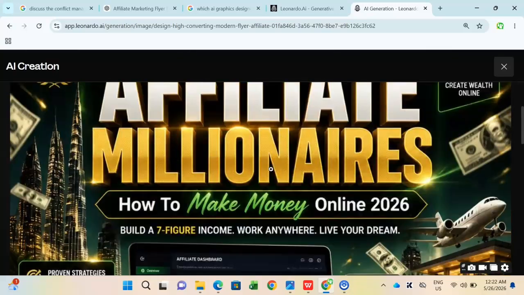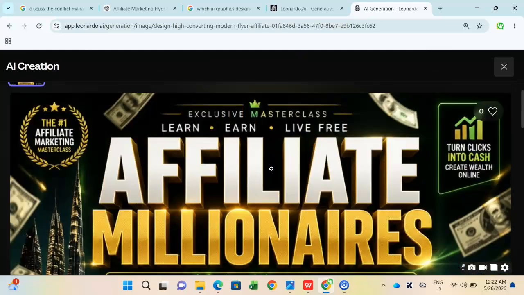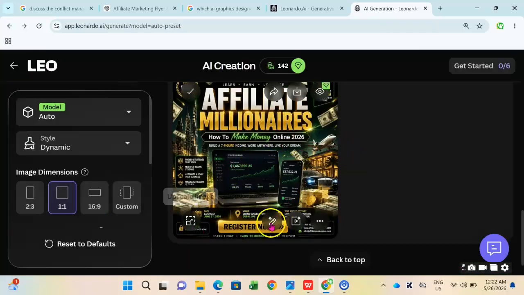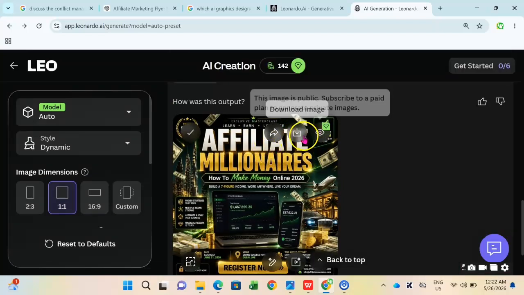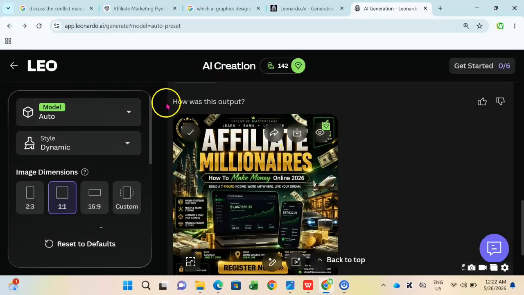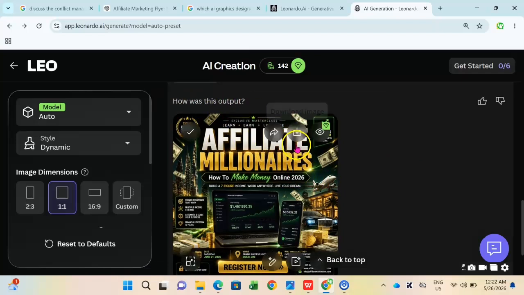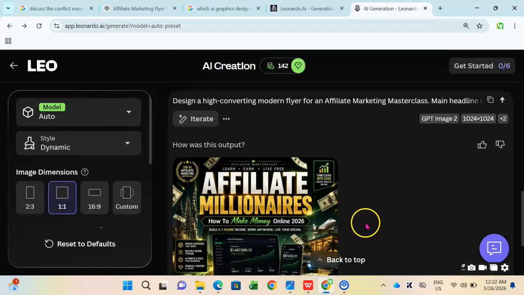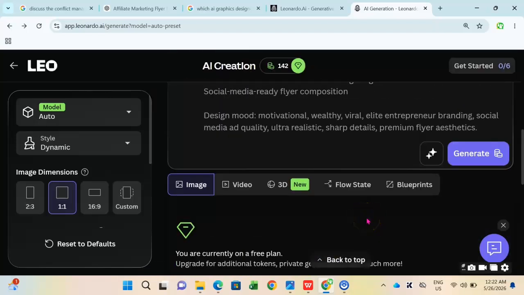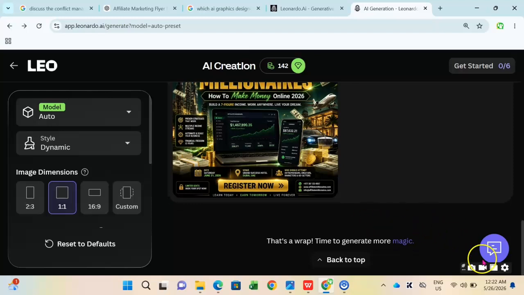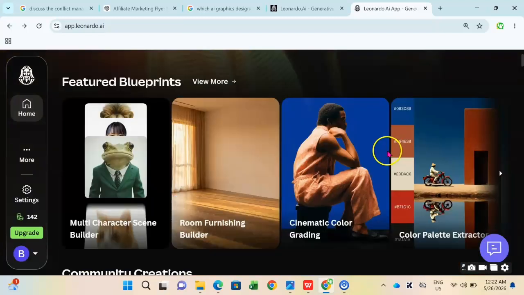So I just want to let you know that Leonardo AI can actually put a lot of write-up on your design without making any mistake. You can check it one after the other. All the write-up, all the spellings are 100% correct, and there is no mistake with it. Unlike some other AI apps that usually make mistakes in writing things to design. It is one of the best graphic apps that you can see out there.